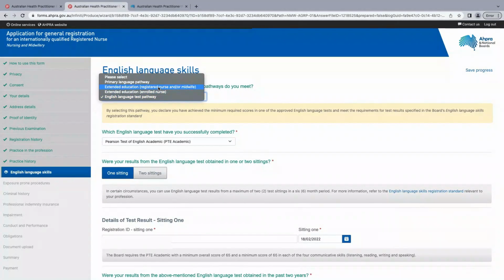But if you studied in English in your home countries like UK, US, Singapore, etc., whose qualifications are recognized by AHPRA, in that case, you have to select the primary language pathway or the extended education pathway.